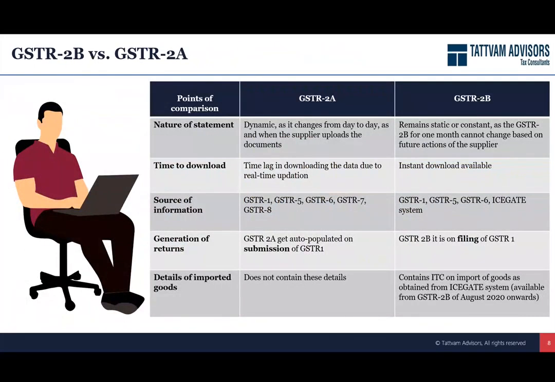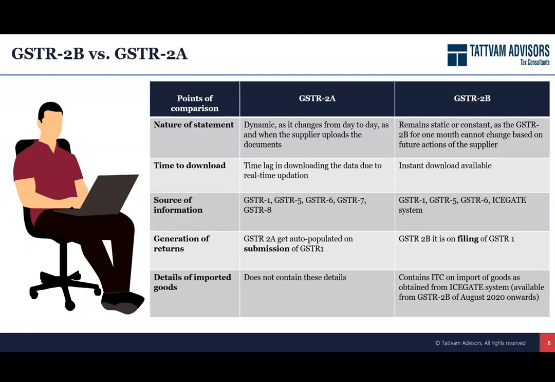Now, once we've understood what is GSTR-2B and what are the special features, let's understand what is the difference between 2B and 2A. So, like in the very beginning, I said that the statement which is coming in the form of 2B is a static statement. This is what differentiates it from GSTR-2A. 2A is a dynamic statement.